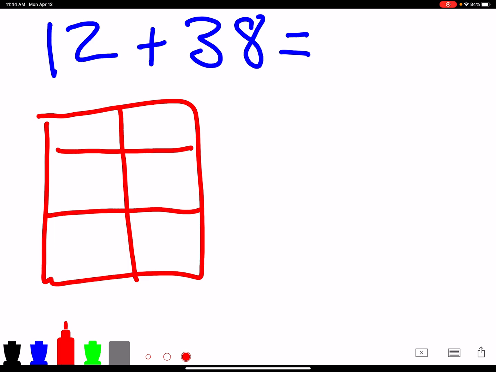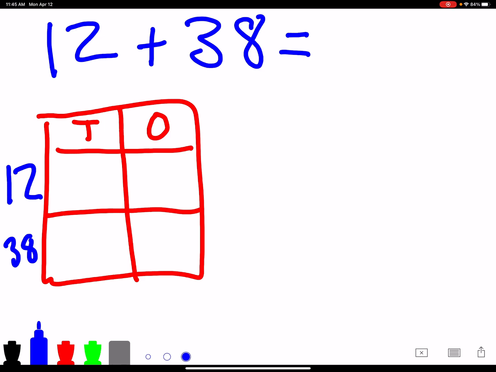And in your math books, it says tens and ones, but I'm going to put T for tens and O for ones. And then you have 12, the two numbers you're adding, 12 and 38. Okay. And so for the first chart, you are going to make a number model. So we kind of did that in our first two warm-up practice problems.